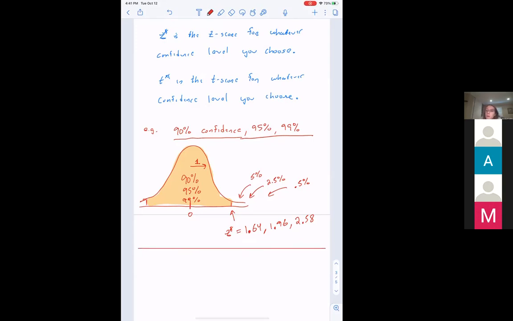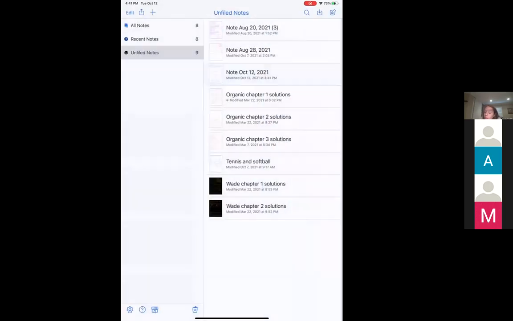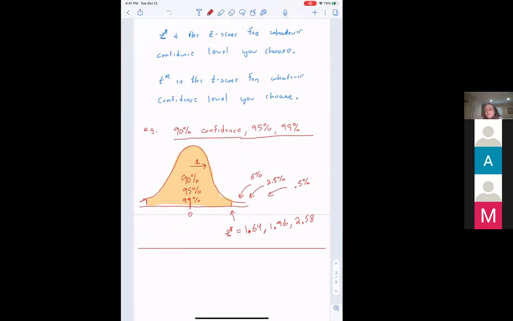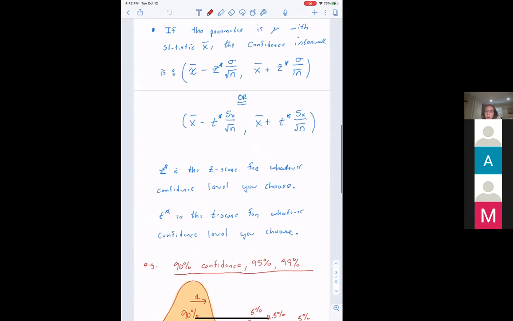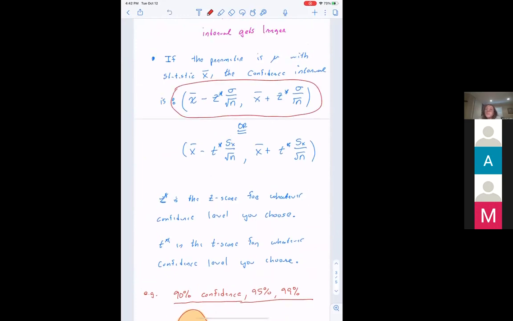Now, the other one, which is the T, we're going to wait for later because this chapter is on the basics of confidence intervals. And the T stuff is a slight complication that we're not quite ready for, and we'll be ready for it soon. But this is the formula back here. This is the formula we use for creating a confidence interval for mu in the case when we know the standard deviation of the population, when we know sigma. And the questions that the book asks will be very clear on whether or not you know sigma or you don't know sigma. It'll say something like, given the fact that we know sigma, so that you know sigma. It'll be very clear.